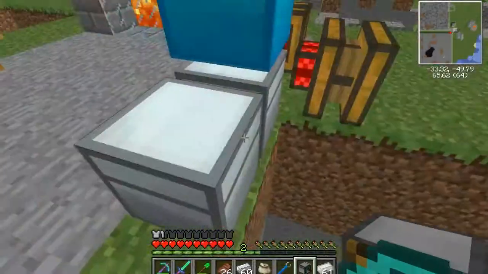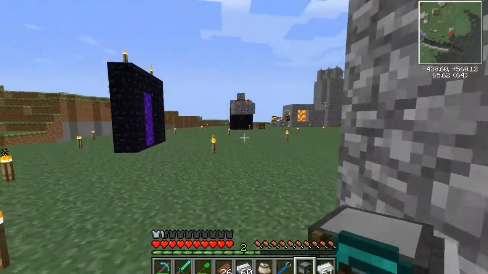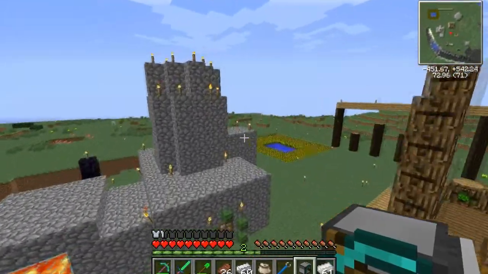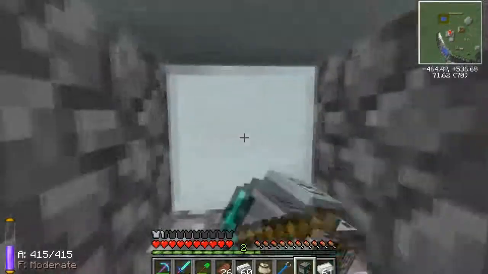So, let us see here. We actually don't have enough jetpack fuel. Oh, that stinks. Let's actually pop back really quick and refuel our jetpack, just so I can actually get back up my giant thingamabob. My giant quarry.